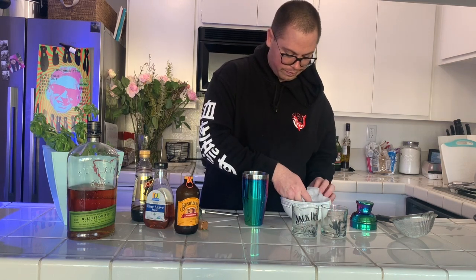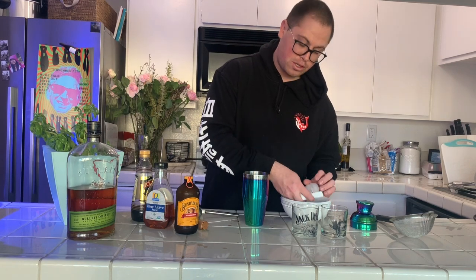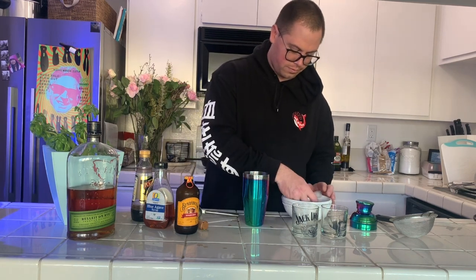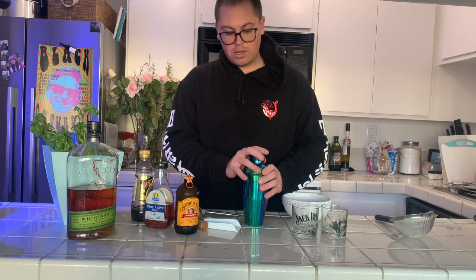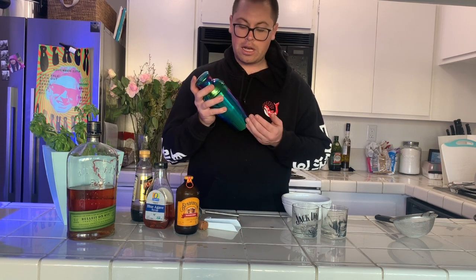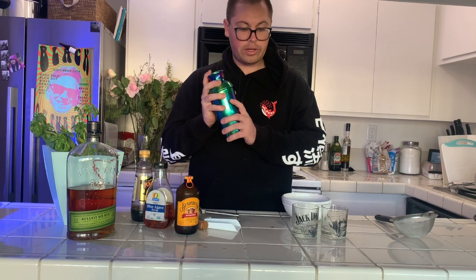Add ice. Oops. Try not to make a mess when you do it. Okay, we're gonna lid that. Then we're gonna start shaking. And I usually like to hum a nice little song to myself when I shake until the outside of the shaker here gets nice and frosty. So go ahead and start your shaking.